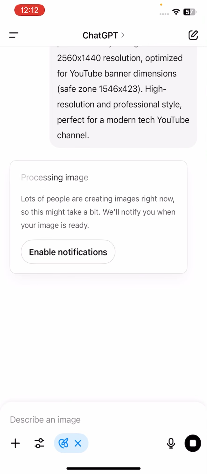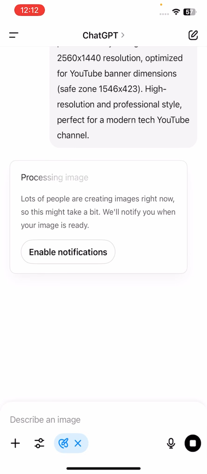Lots of people are creating images right now, so this might take a bit. We will notify you when your image is ready. Maybe due to high traffic at this time, the ChatGPT image creation tool will take a lot of time.